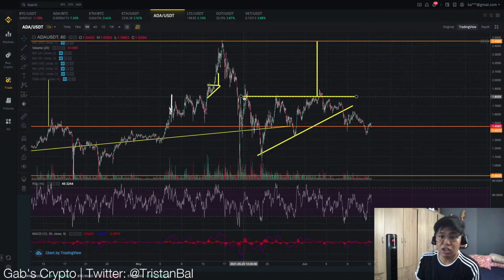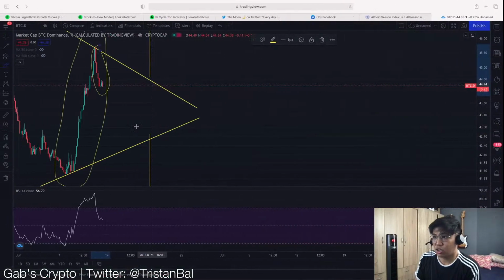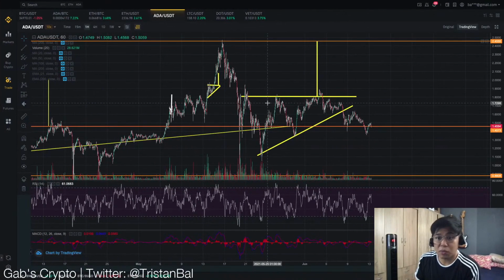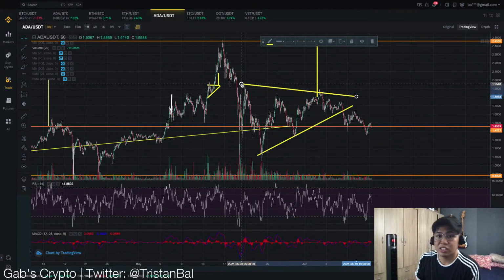It can be the end of the altcoin season, or in that case, dito kay Dominance, it is already the end of the altcoin season, but it's not the end for the pump ng altcoins. Hindi naman ibig sabihin na nag-end na si altcoin season, hindi na aakyat si altcoins. Aakyat pa din sila guys. Sadyang hindi lang ganun kalakas yung pump niya as compared to Bitcoin.